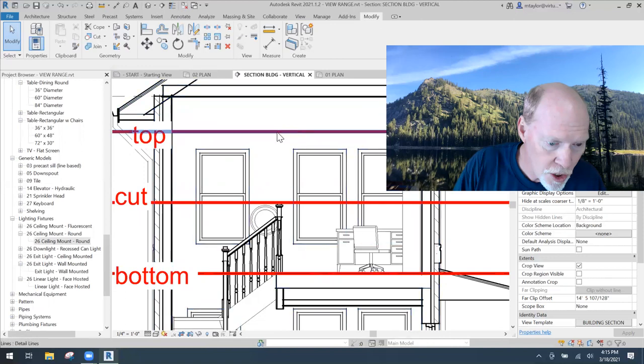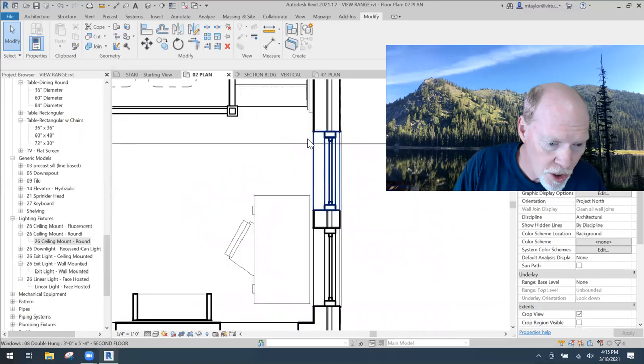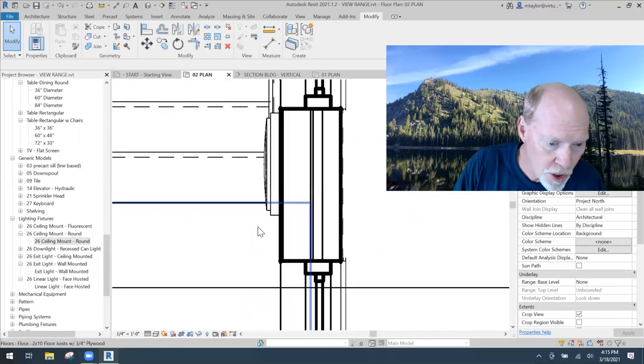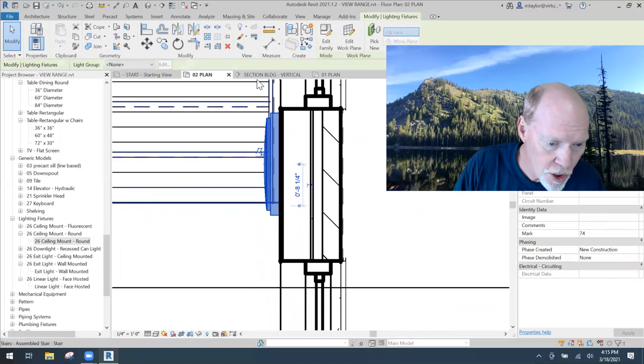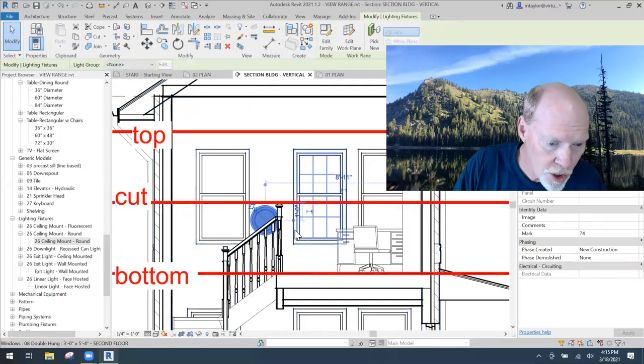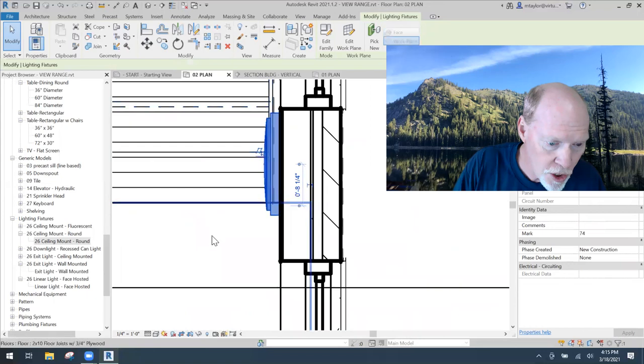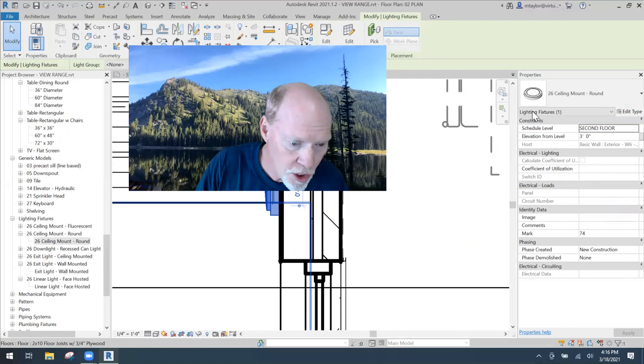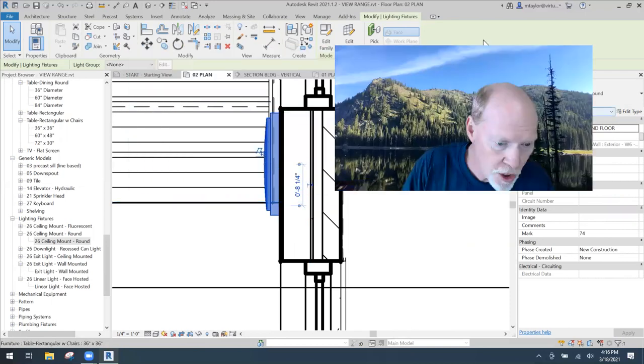Let's go to the plan. Okay, there it is. Friends, it's hard to see if I didn't zoom in on it, but there she is. And I'm going to go to my section and there it is. See, it's highlighted, and in plan, there it is. It is obvious we're going to see it because it's below the cut. But let's scoot it on up. Wait, what is it? It is a lighting fixture. Did I mention lighting fixtures in my list earlier when I said windows, casework, and generic objects? No, I didn't mention lighting fixtures.